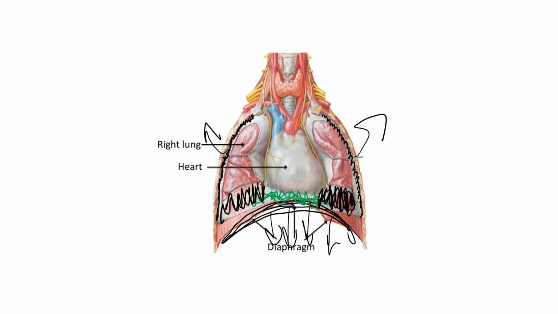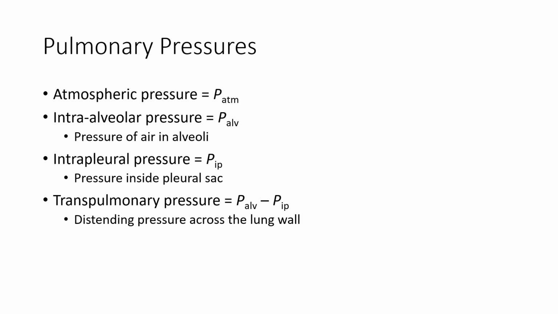Hopefully it makes sense, most of the anatomical concepts that we've gone through. And with those concepts, you can really begin the process of understanding how the lungs get air in and out of them, how you get air in and out of your lungs. How does the body accomplish this? So before we can really begin to discuss that concept, there's one last thing that we need to go over. And that last concept is discussing air pressures.